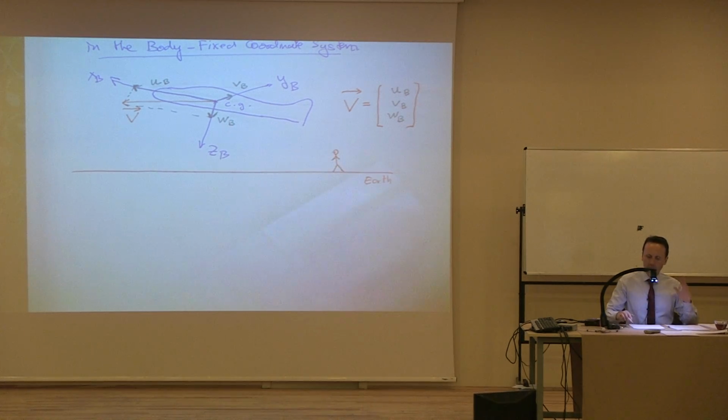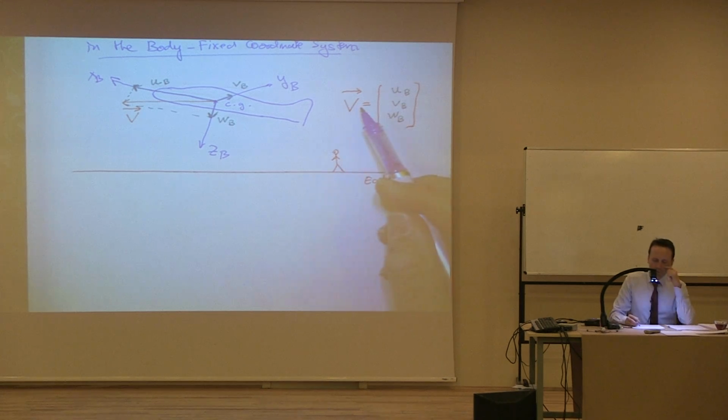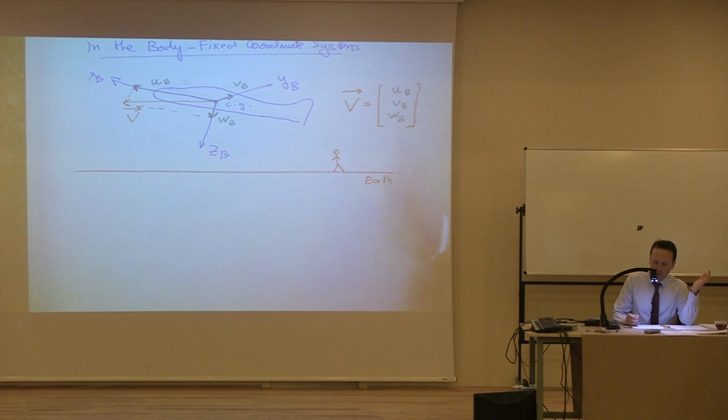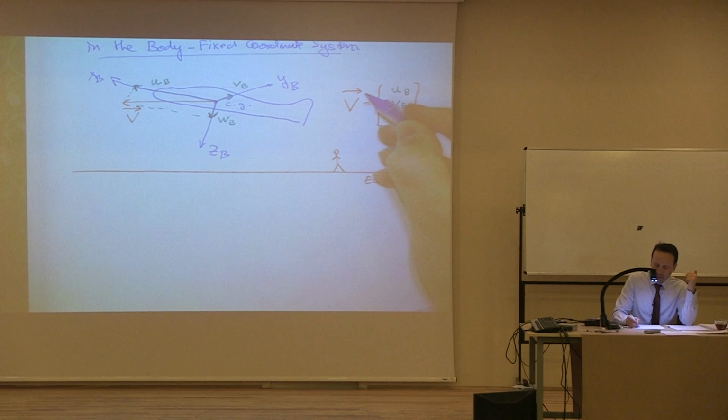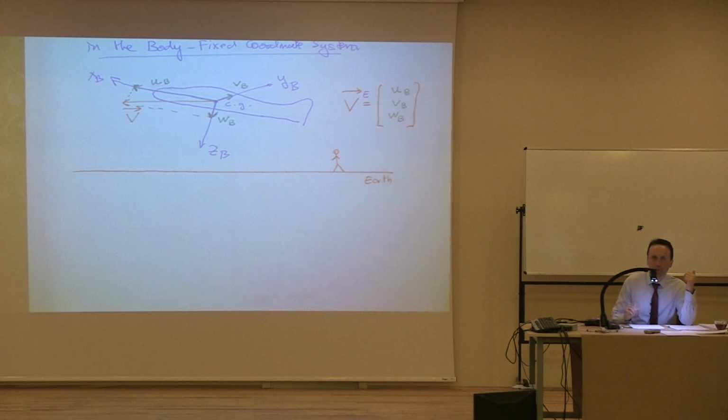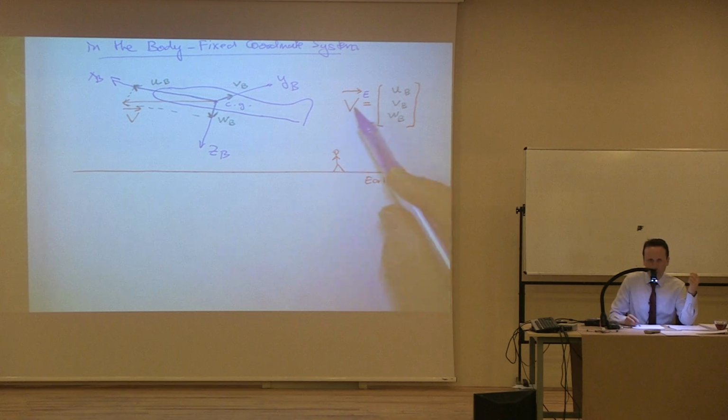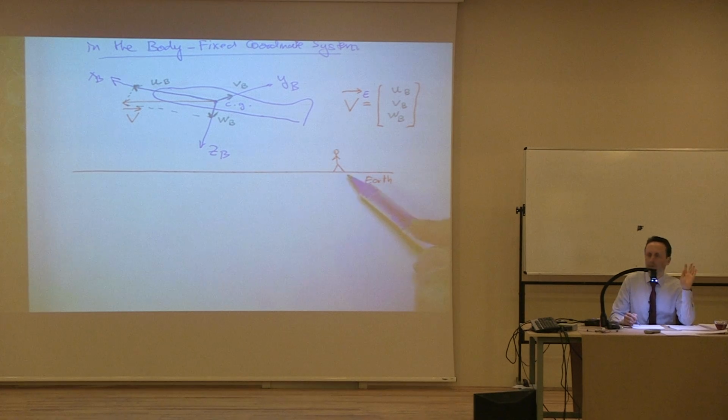Okay. Now here's the symbology. Here's what I would like to use in this class, and we all should agree on this. This velocity vector is with respect to somebody. In this case, it is with respect to this person, who is on Earth. So Earth is a reference frame. If that is the case, I would like to write the following. On top of this vector, I would like to write E, for Earth, saying that this velocity is a velocity vector with respect to Earth.